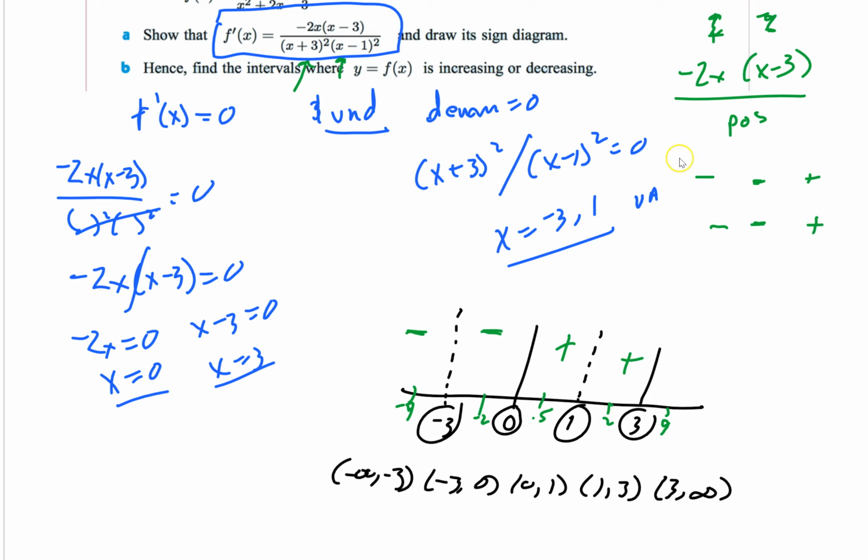And then the final one here, 3 to 4, my test point. Plug in 4, I get a negative because negative times a positive. And then plug in 4, I actually get a positive there because 4 minus 1 is 1. Negative times a positive is a negative. So this is a negative. So I'm decreasing, decreasing, increasing, increasing, decreasing. Right? And I would write them out like this. But for the sake of time, I'll spare you.